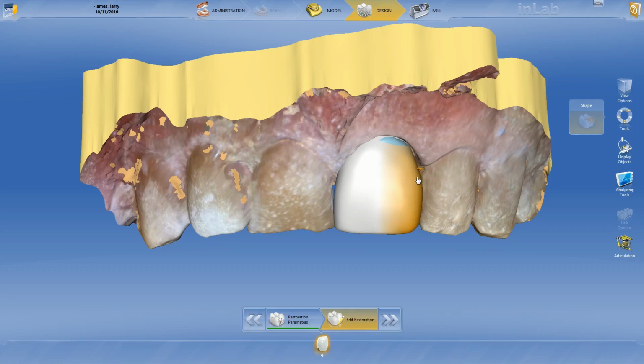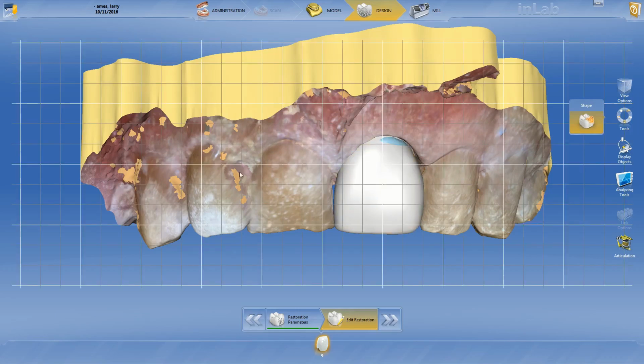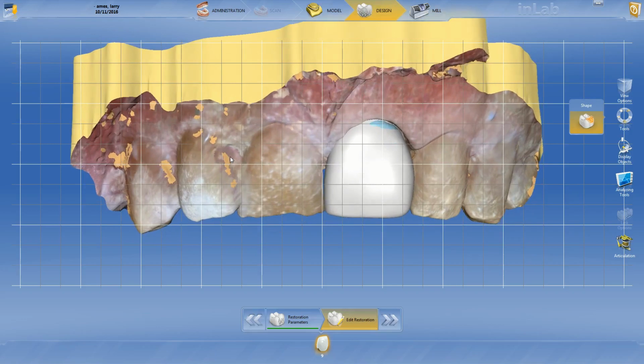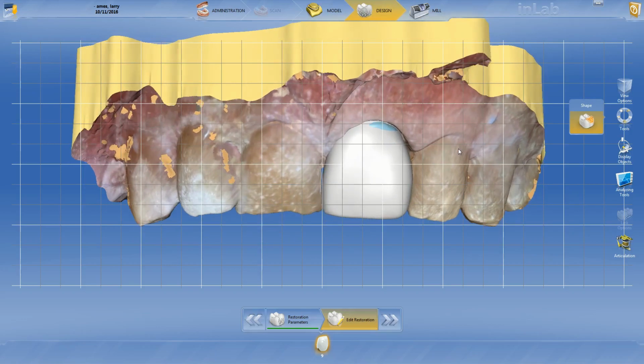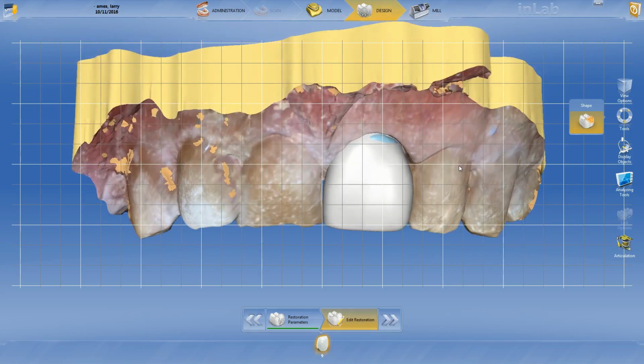First thing you're going to do, and this isn't the best example, but just bear with me here, is determine the width that you desire with this anatomical tool. So let's match the width of tooth number 8, and you could use the grid if you desire. As you can see, the width is in this segment, and we're using the white lines to determine the midline.